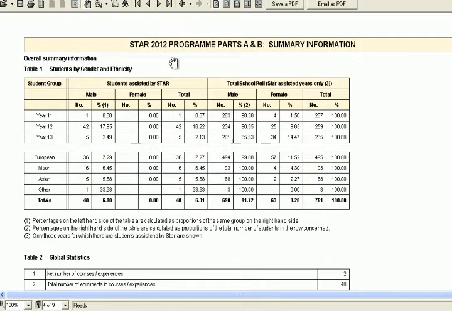The next page is a summary of information. The right hand side of this has a comparison with your total school roll. This comparison is based on the database as the program is aware of it at present. In other words, if you are using MUSAC and you print your report in February, then this side won't make sense because it will be based on the following year's list of students.